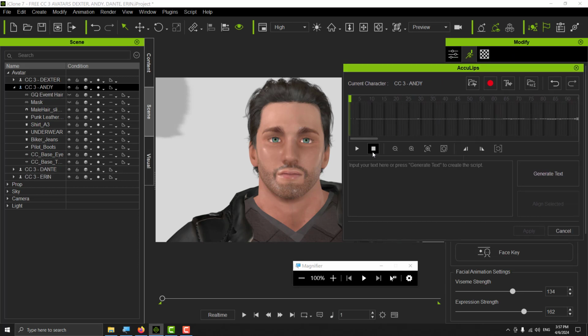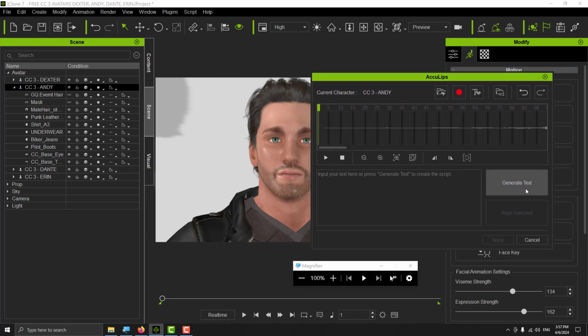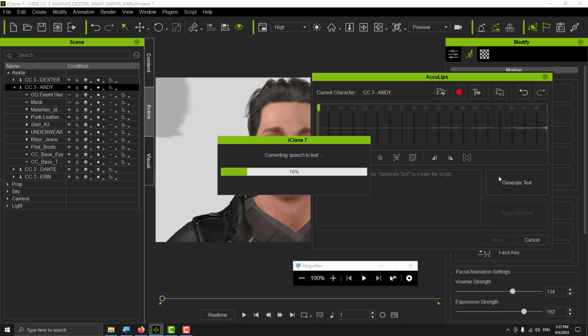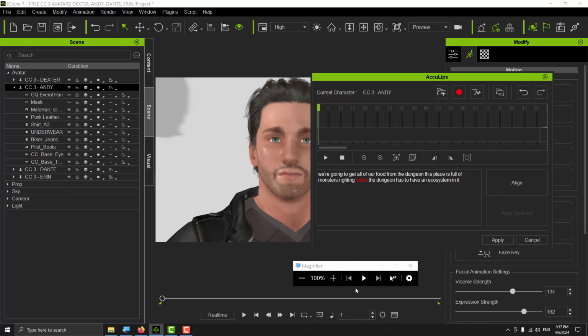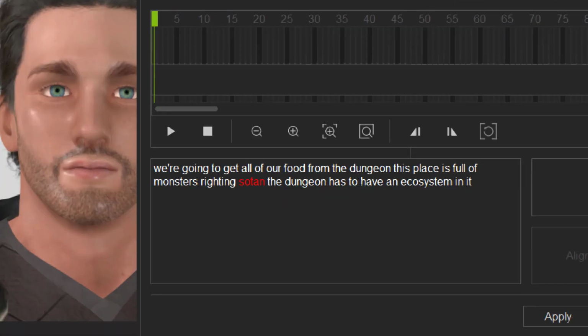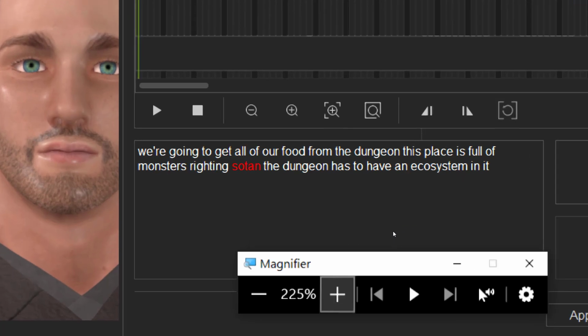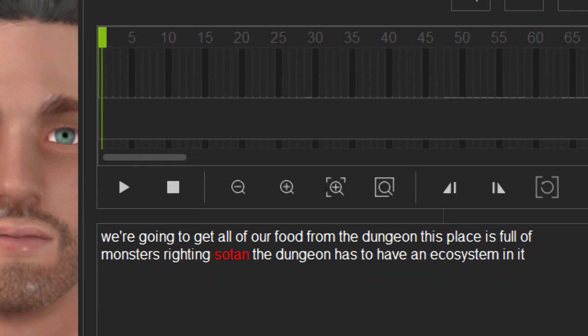Okay, this is the audio, but there's no movement because we have not applied this to the avatar yet. So what we're going to do is create text right here, a text of all the words. This is going to get rid of all the background noises unless there's a voice in the background. Then it's going to come out here as text. But since we don't have any voices, we have the chirping of the birds and things like that. And as you can see, some of the words are in red, which means that we need to check whether the audio and the text are the same, what the audio says and what the text says.